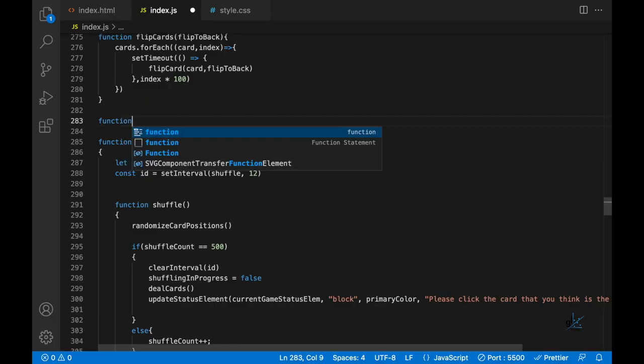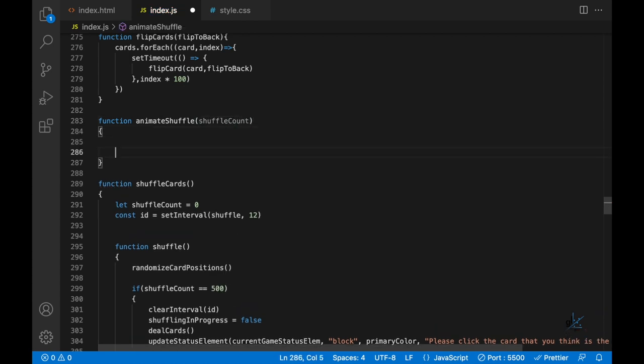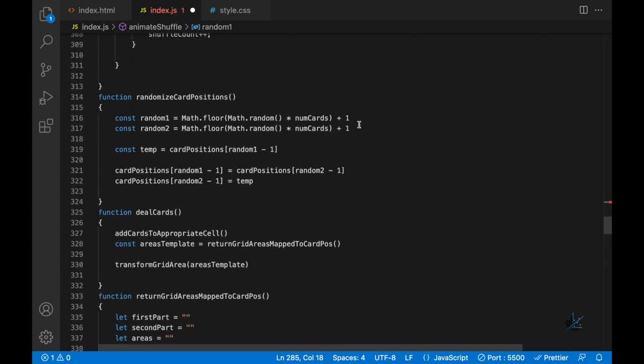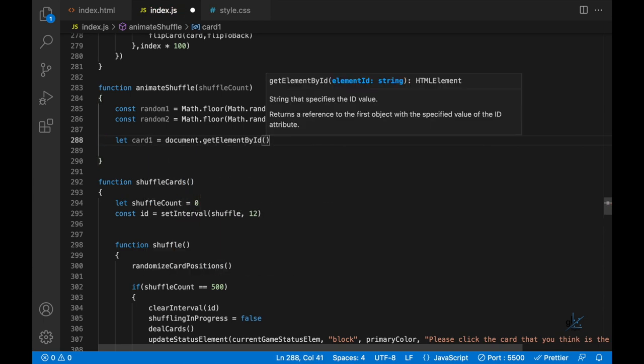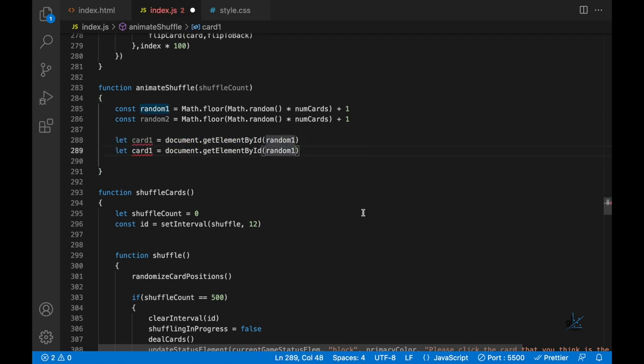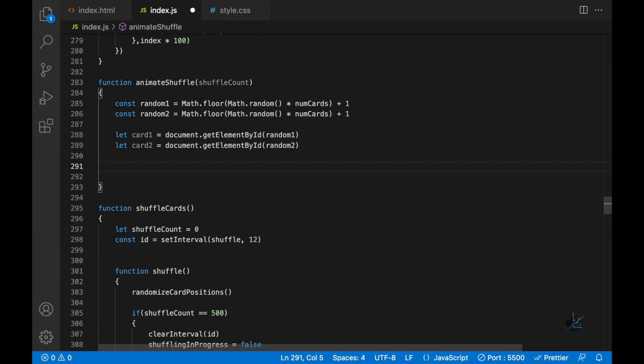Let's create a method named animateShuffle that contains a parameter. A numeric argument will be passed to this parameter, which will be a numeric value that is incremented every time the shuffle function is called. Let's create code to generate two random numbers between 1 and 4. Let's reference two cards of our four cards randomly through the two random numbers that we are generating in this method. Then we can modify the positions of the cards and the relevant card element's z-index properties through code like this.